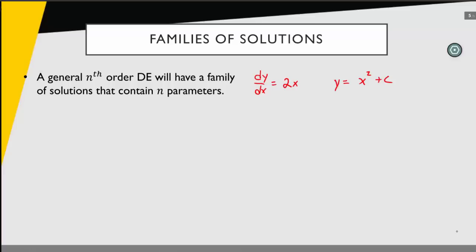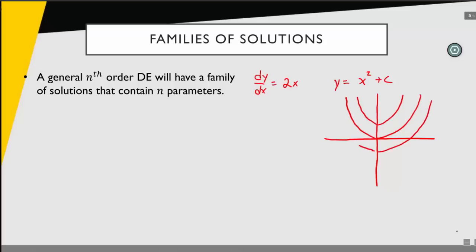Now, if we're thinking about this graphically, we can ask, what do these solution curves look like? Well, if I looked at the case where c was equal to 0, I would have this parabola. If c was 1, I'd have y equals x squared plus 1, which would be this parabola. And if c was negative 1, I would have this parabola. So I can see that the family of solutions is really this family of parabolas. Now the next question would be, if I have infinitely many solutions, how do I pick out the one solution that fits my specific problem? And so that's what we're going to look at next.